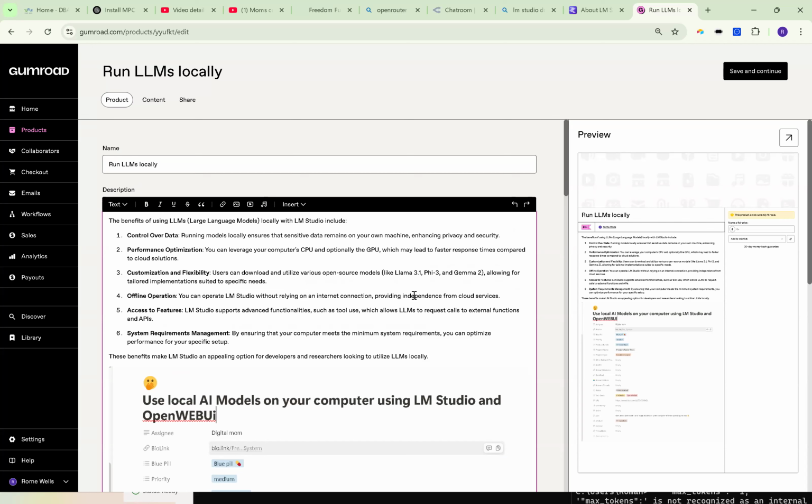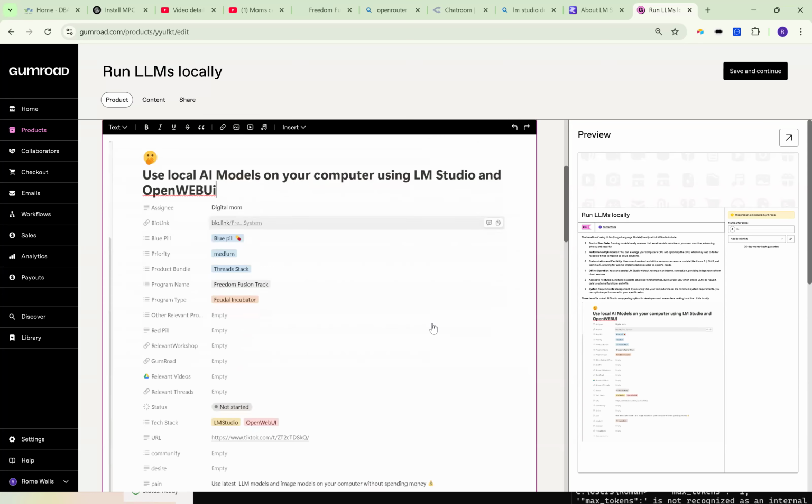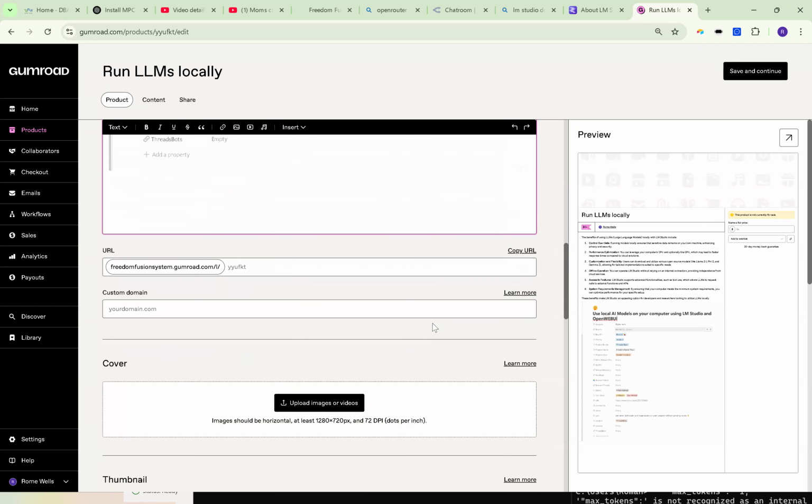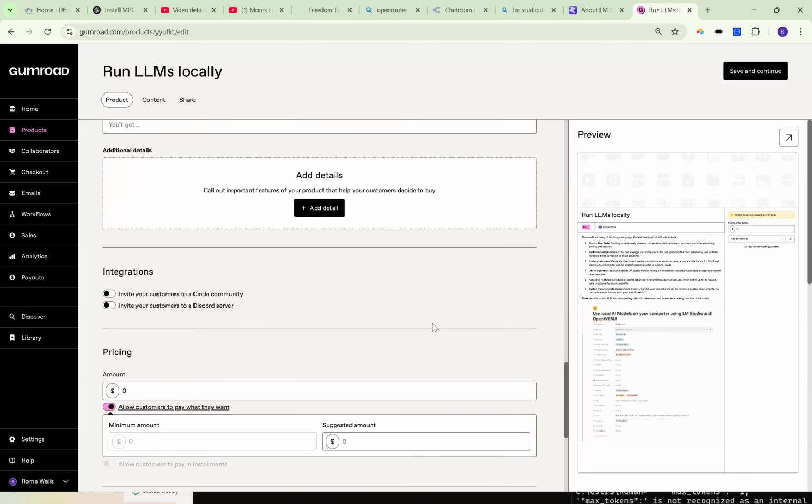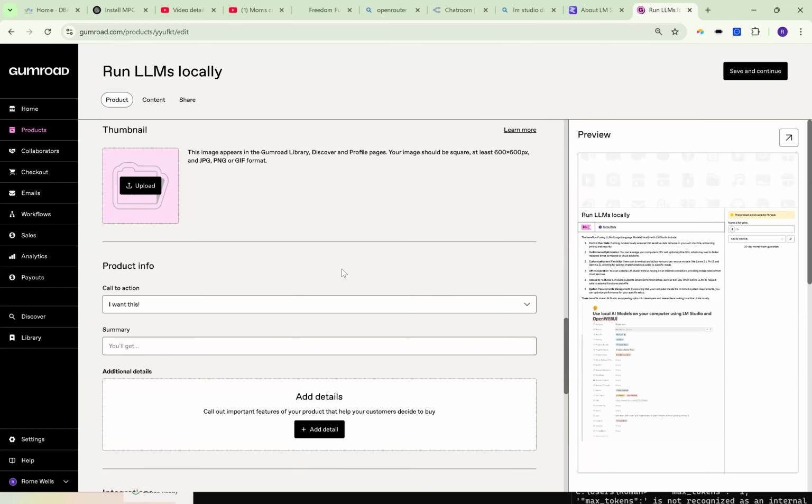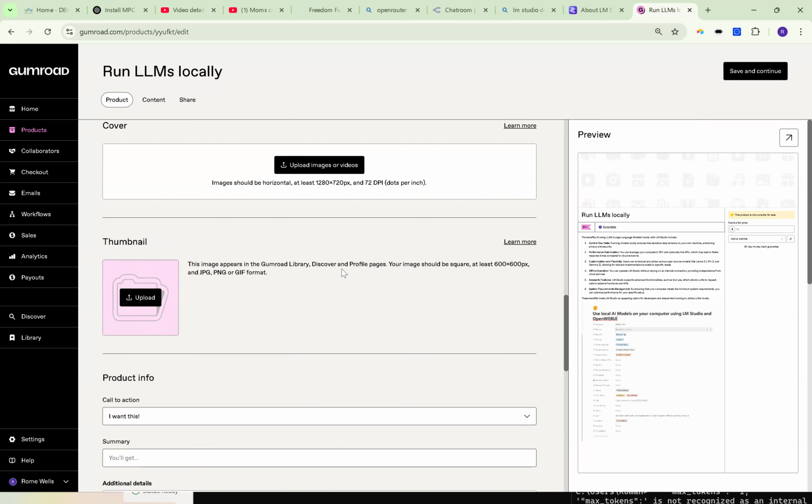So all of this is automatic. This way you don't even have to log in and do all those steps that I'm showing you over here. But the first thing, you want to compile everything in Notion. And of course, in Notion, there are certain steps that you could automate and other steps you may not be able to.